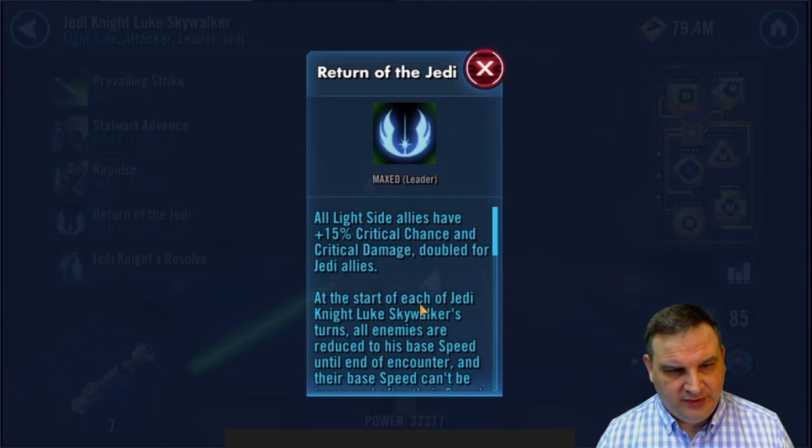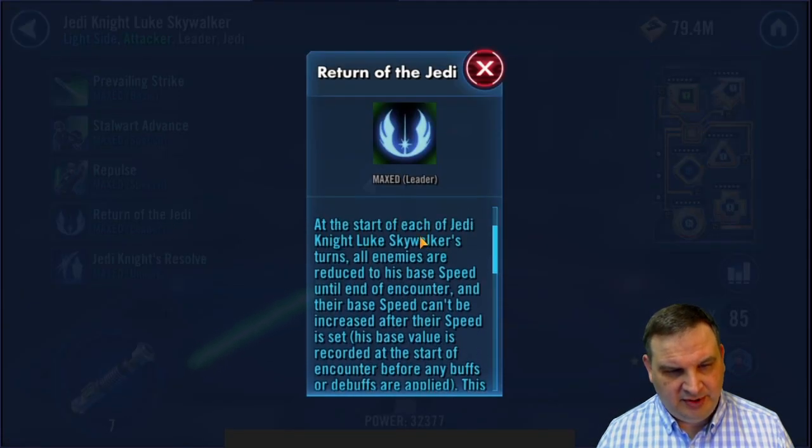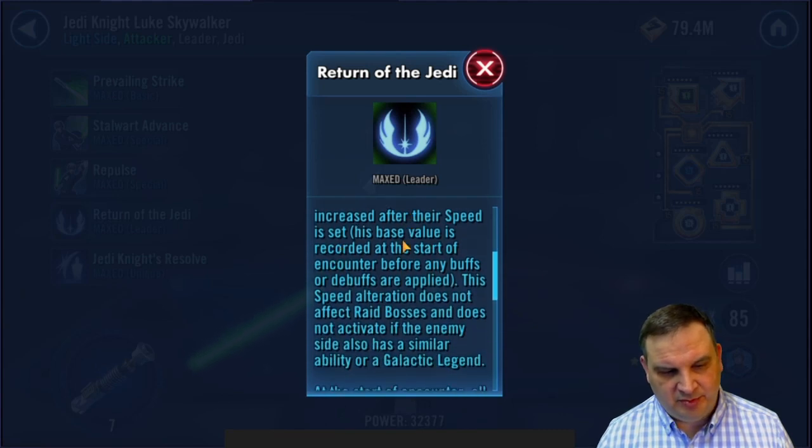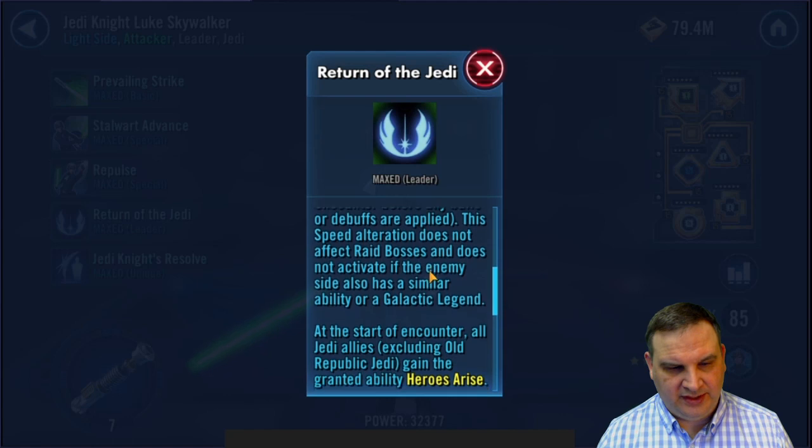Okay. So, if we look at his leadership ability, I saw him in the leader slot in your arena team. At the start of his turn, it's set to his base speed, and his base value is recorded at the start of the encounter before any buffs. So that means his base speed for the purpose of this skill is his modded speed at the start of the battle. All right, and please note, it does not affect raid bosses and does not activate if the enemy side has a galactic legend or a Luke. So he doesn't work in that case.